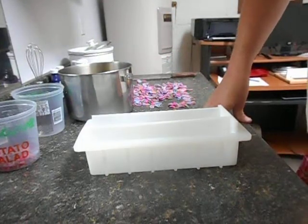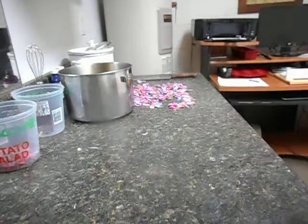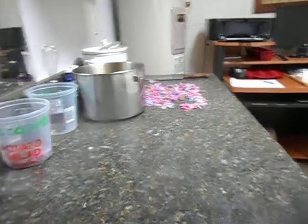So let's go ahead and get our soaps mixed up. Now, this is a soap that I had left over with multicolors in it. And I just went ahead and chopped it up. I had intended to do this. And I also have these in these cups shaped up a little bit smaller. These are going to go on the sides of the V. And then once again, this lavender is going to go in the center of the V with a scent in it.